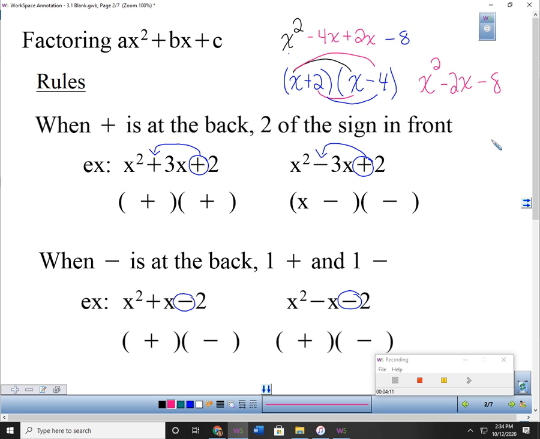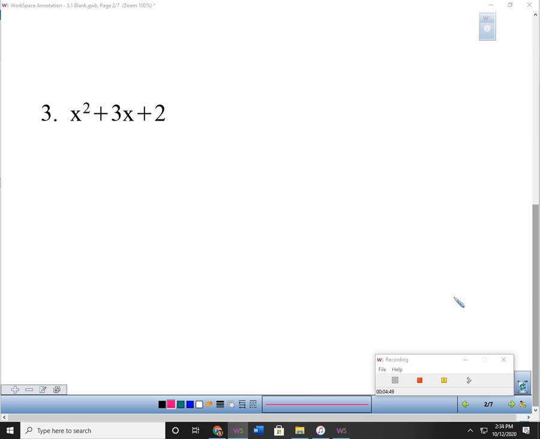Which is a trinomial, correct? And you guys have multiplied plenty of binomials together at this point. So I want to point a couple of things out. Your front 2 numbers always multiply to make the front number. So x times x gives you x squared. And the back numbers always multiply to make the back number. The middle number, right here, this negative 2x, is made up of the outside and the insides added together. So when I think about the numbers that I want, I'm going to have to think about the front, the back, and the middle.